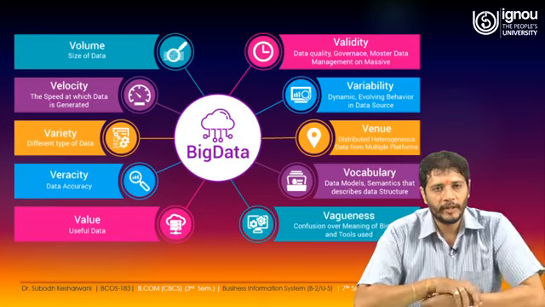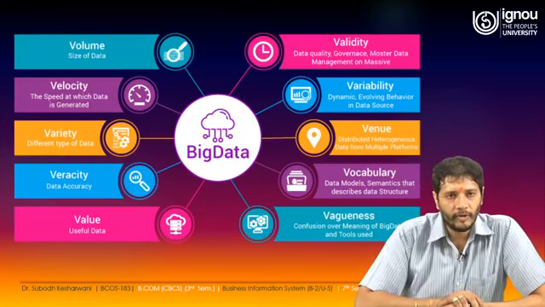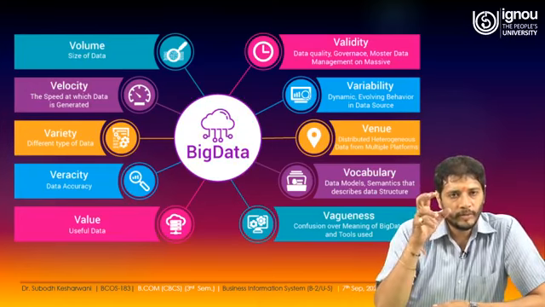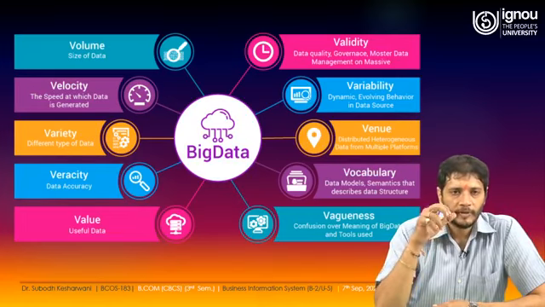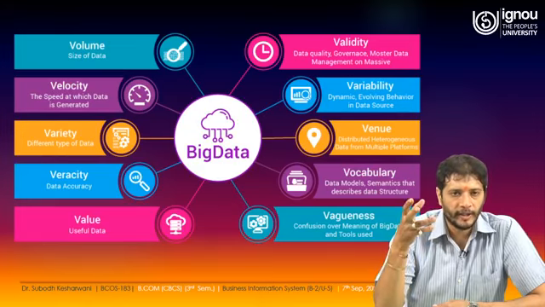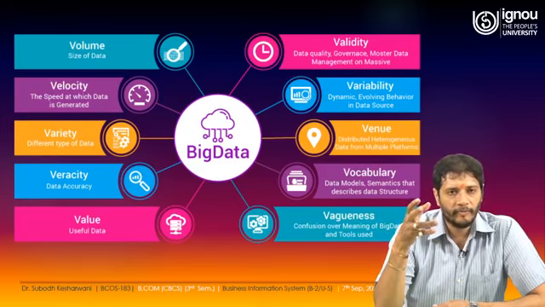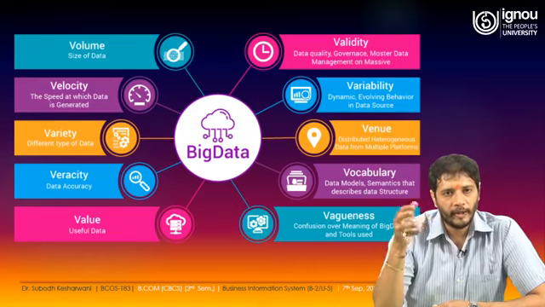What we observe is that this model is going to play a very important role. Big data starts with volume, which talks about the size of data, then velocity, the speed at which data is generated. That is the reason there is a lot of change in the technologies coming up. There was a time when the i3 generation was there, then i5 came, now i7 is coming up, and you will find i10 will be there. So this is talking about speed.